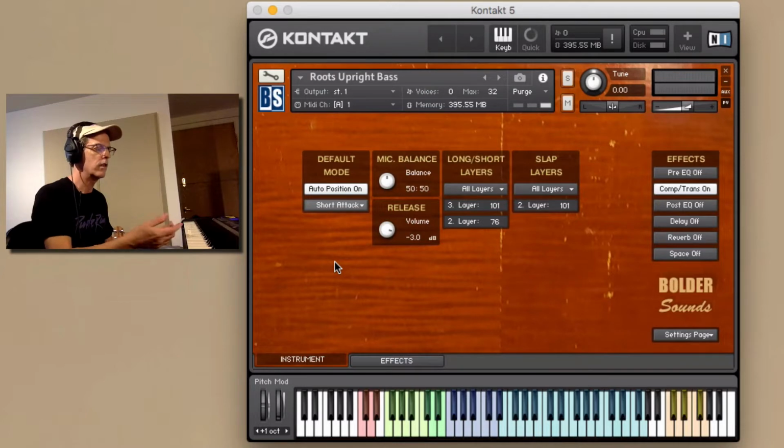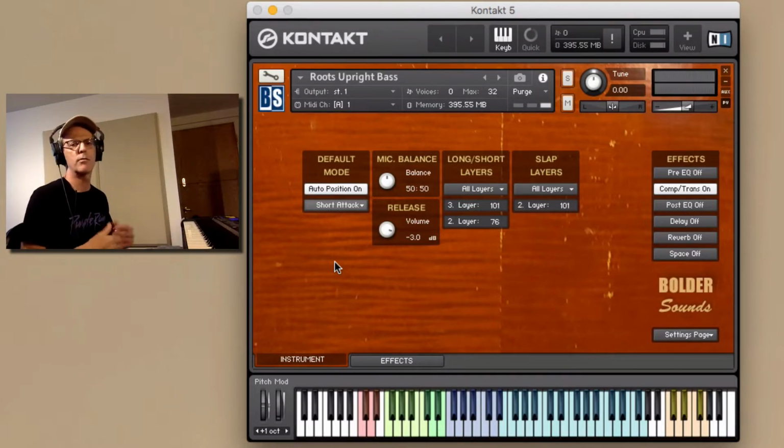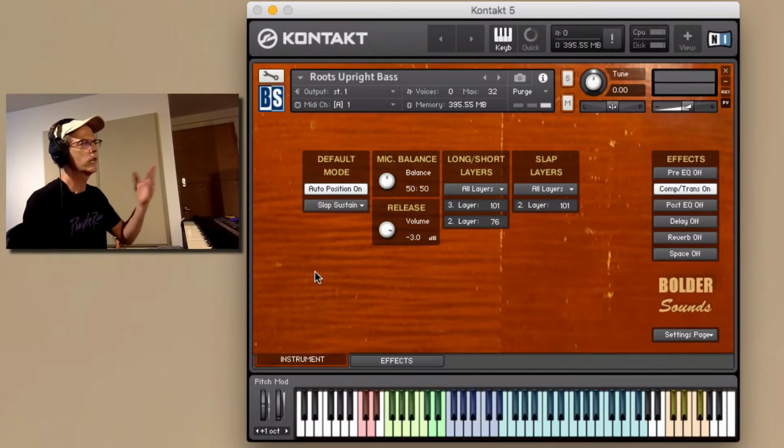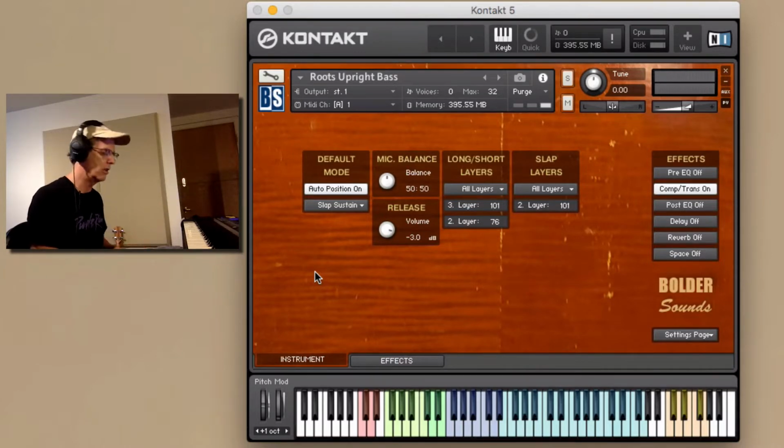So here's what it sounds like if I hold it down too long. There's no release. So you want to use it within the release time. The release is typically used as a percussive device. I can also, instead of that, choose a slap sustain, where Eric is slapping the instrument. And of course, whatever you choose as a default, you can switch to any of the other articulations using the key switches available, which I'll talk about in a little while.